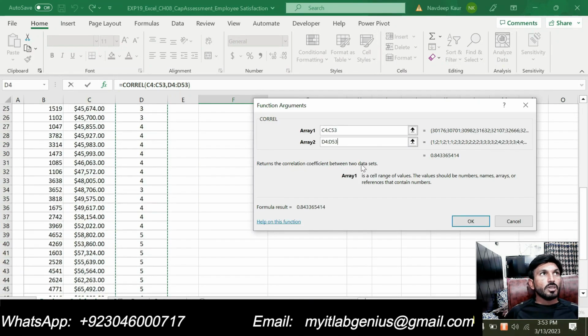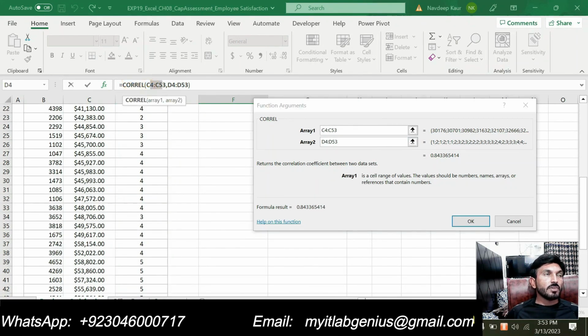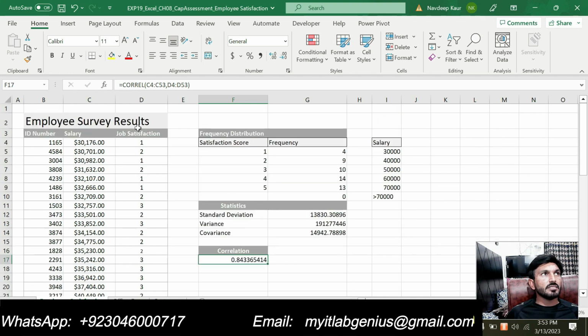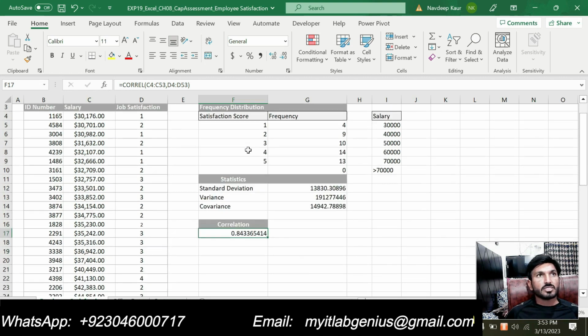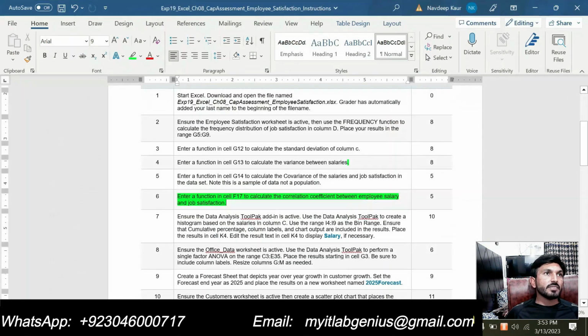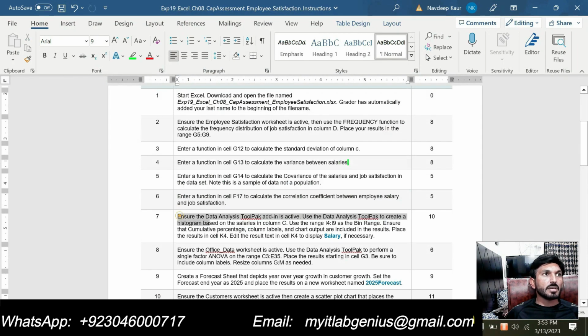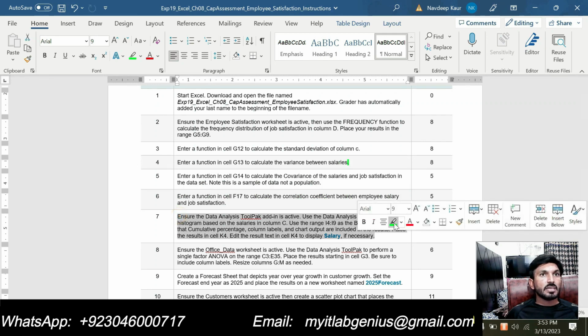So we are using the correlation function, this one. We are using two arrays, one from column C and one from column D, and we will get the correlation between these two columns, that is the salaries and the job satisfaction columns. So we are done with step number 6 now, where we got the correlation between two columns, and now we will move to our next step, that is step number 7.